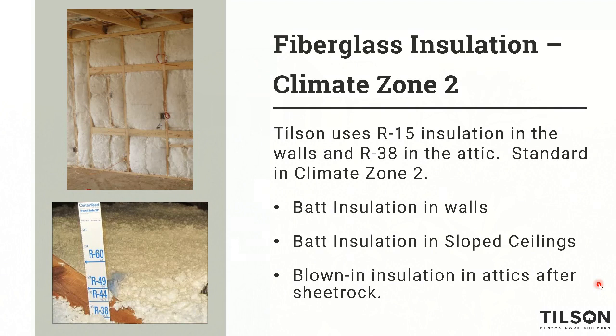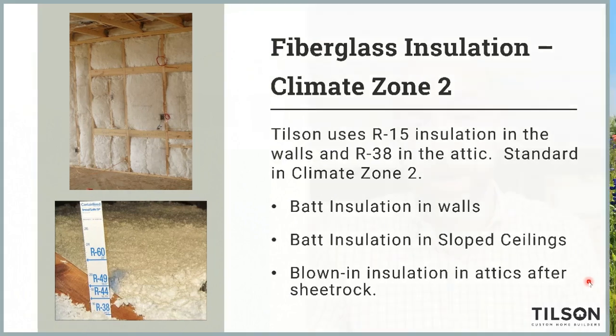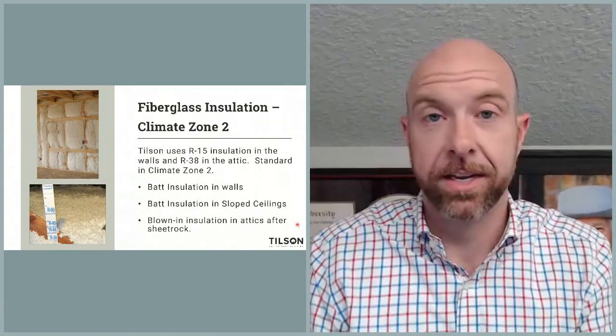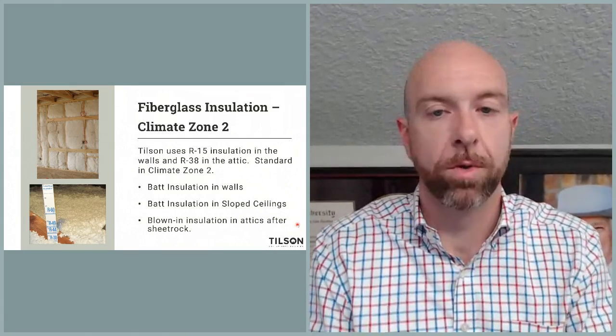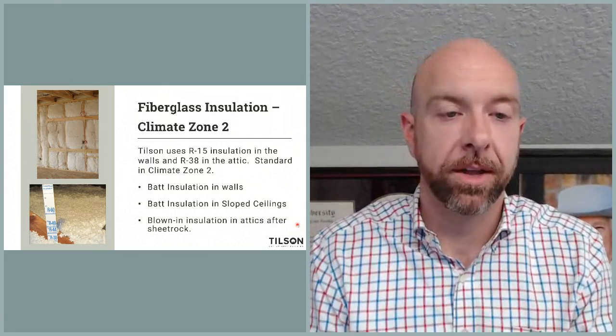Maybe a framer had a cabinet blocking in the wrong space, or maybe they missed an electrical outlet somewhere when the electricians were roughing in. So the builder goes through and checks all those things. And then he may have a list that he has to give to his framer, his electrician, and his plumber that they need to come out and fix, along with any code issues that the inspector finds.